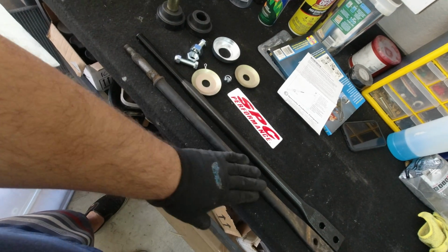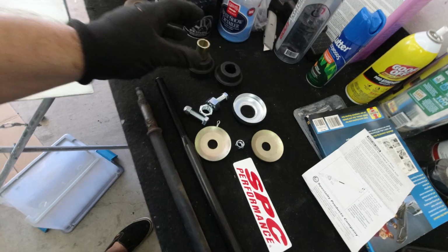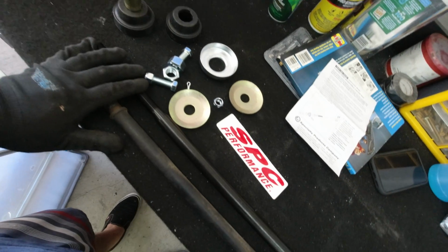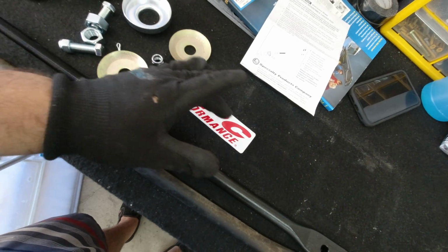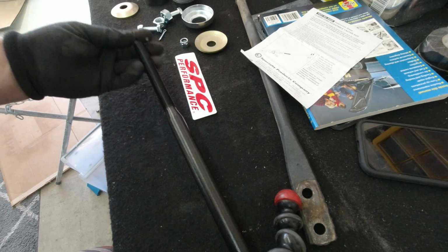Let's go ahead and start installing these parts. So today we're going to be changing the strut bar, also known as a strut brace or caster rod. This is all the parts that you're going to need, and I'll walk you through it. The company is called SPC Performance. Let's go for it. First thing we're going to do is build the new strut rod.